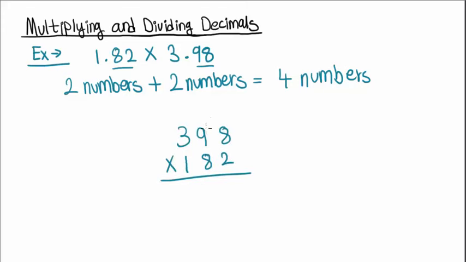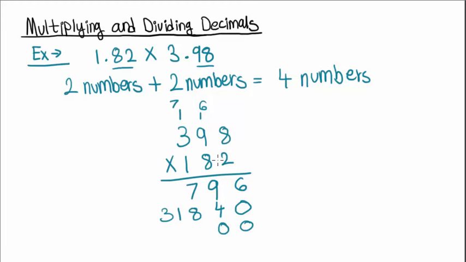So when I do 8 times 2, that gives me 16. 2 times 9 will give me 18 plus 1 will give me a 19. 2 times 3 will give me a 6 plus 1 here will give me a 7. Now I put a 0 over here. Moving on, I get 8 times 8, which is 64. 8 times 9, which is 72, plus 6, which will give me 78. 8 times 3, which is 24, plus 7, which is equal to 31. Since I'm on the third digit, on the second row, I need to put 2 zeros.